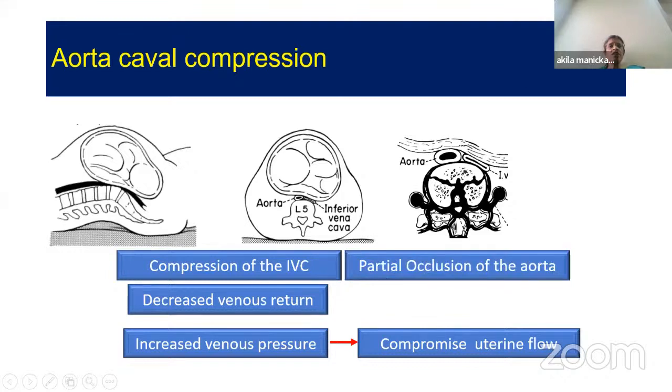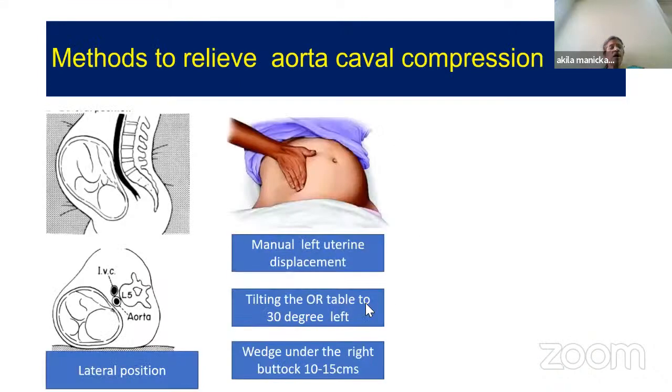These changes can get aggravated during neuraxial anesthesia or during vigorous transport of patients, which we all tend to miss. So it's very important that we transfer pregnant patients only in the lateral position, which is a very important take-home message. And how do we avoid this aortocaval compression? One method is to position your patient completely lateral when he or she is not anesthetized. This will relieve the aortocaval compression, and automatically there is improved venous return and your symptoms get relieved.